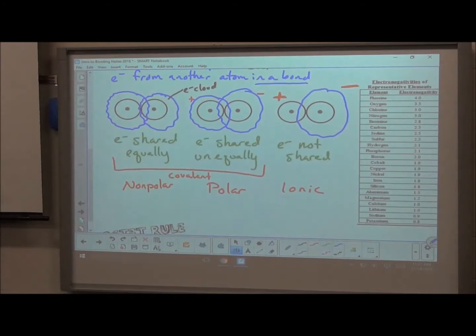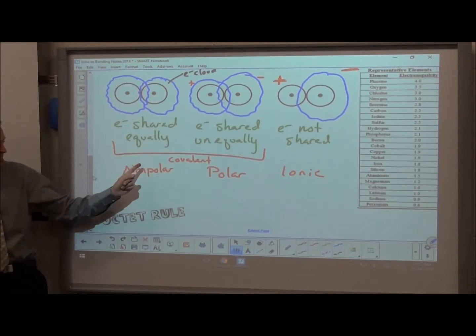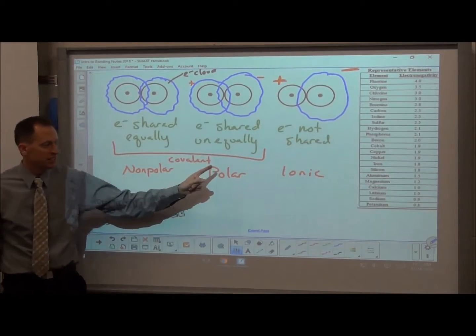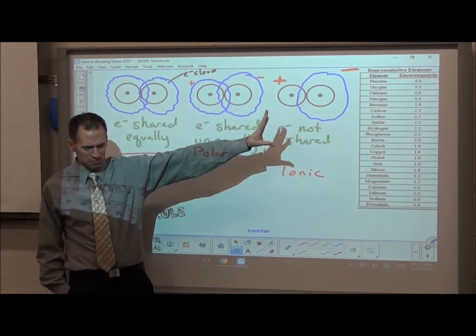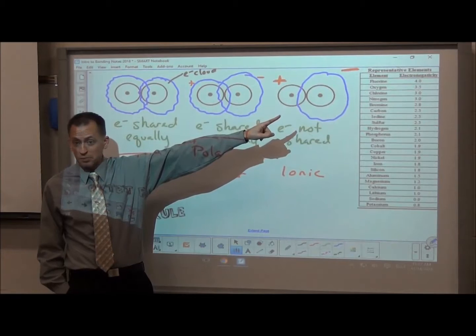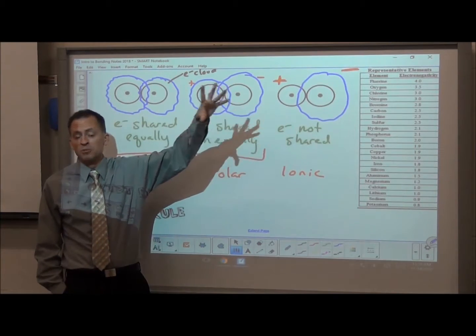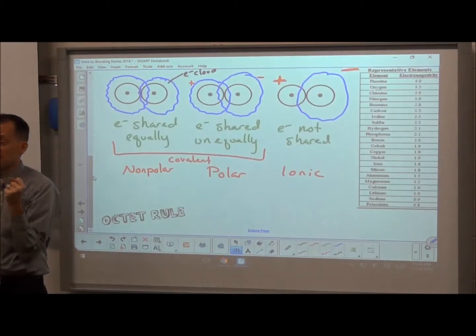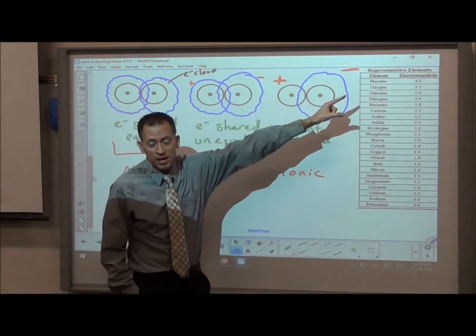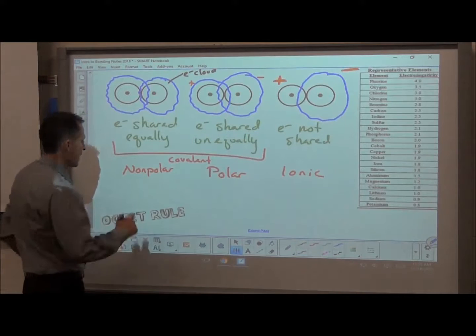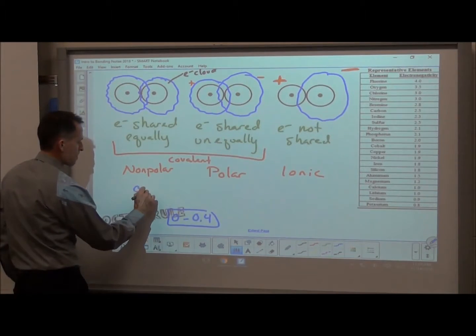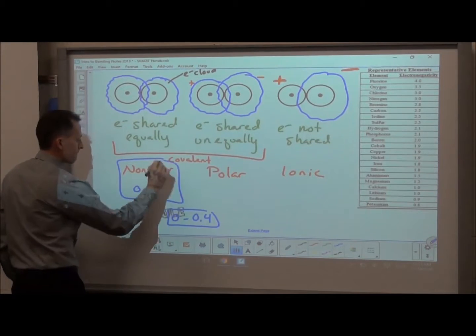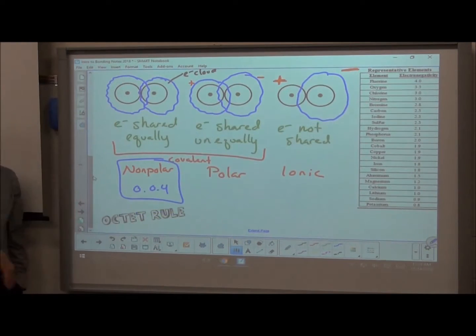So how you're going to know when something's non-polar, polar, ionic, and sometimes you will see it said as non-polar covalent or polar covalent or ionic, is that there are numbers on the side. So it's not about memorizing, but if you just look at them for a second, the higher the number, the bigger the bully. The higher the number, the more that atom can steal electrons from someone else. But if I have two different atoms and I subtract them, and I get a 0 to 0.4 range, then it would be considered non-polar.